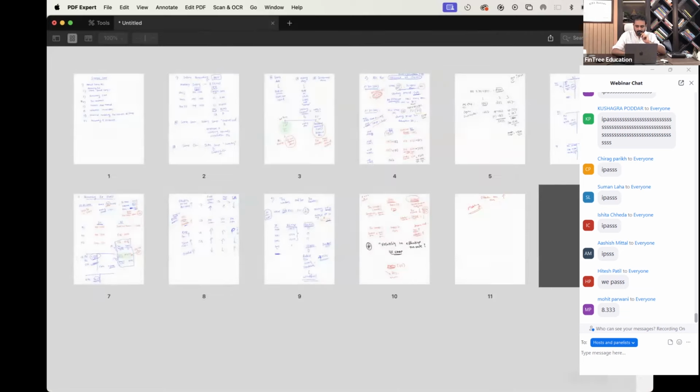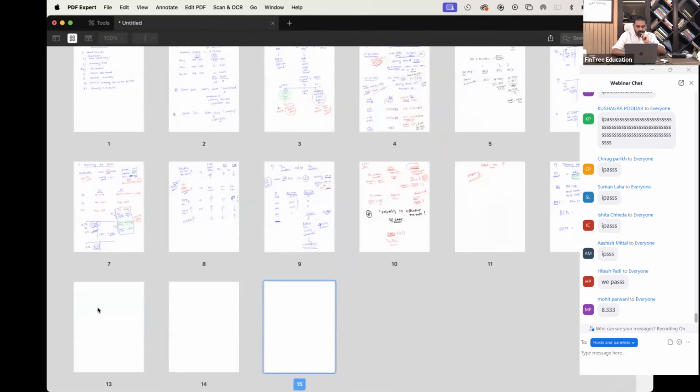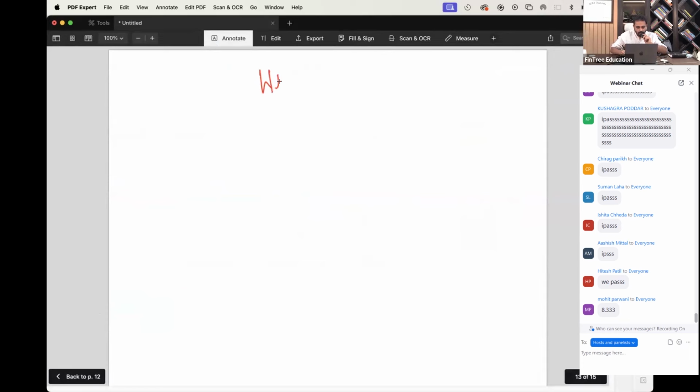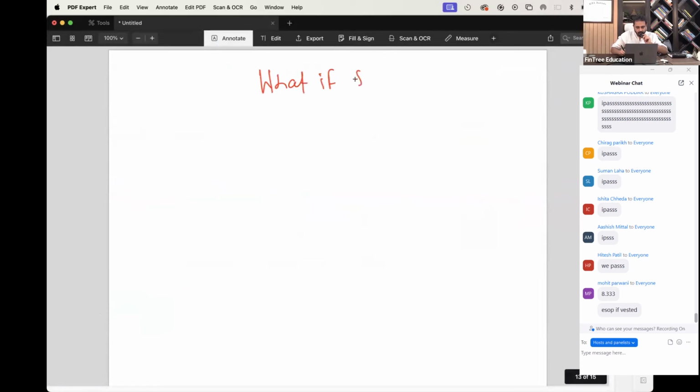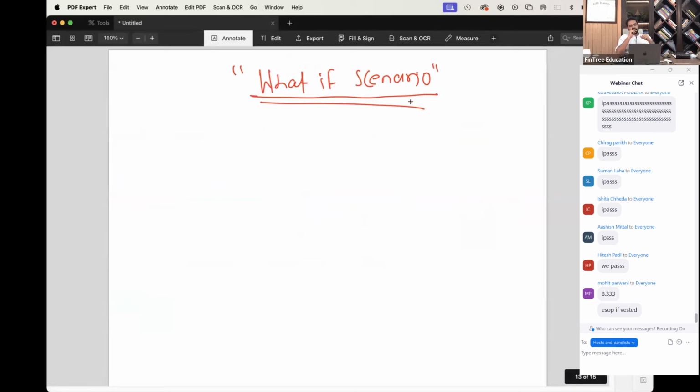So this is where we run a what if scenario. If you want to truly understand this, you need to be extremely vigilant on the session for the next 2 minutes. This is a what if scenario. The options are not actually being exercised now. We are asking ourselves, what if the options are exercised? Okay. So here's what we do. This method that I'm showing you now is called treasury stock method. It works like this.